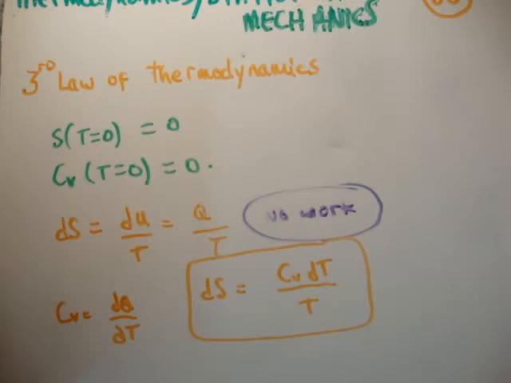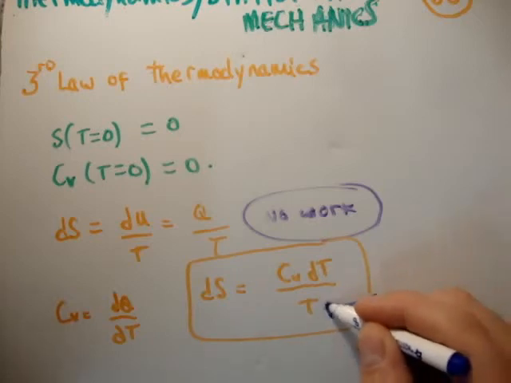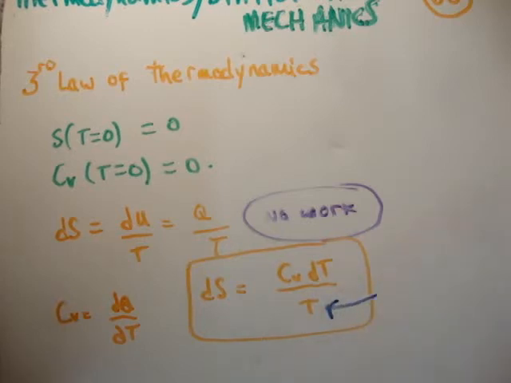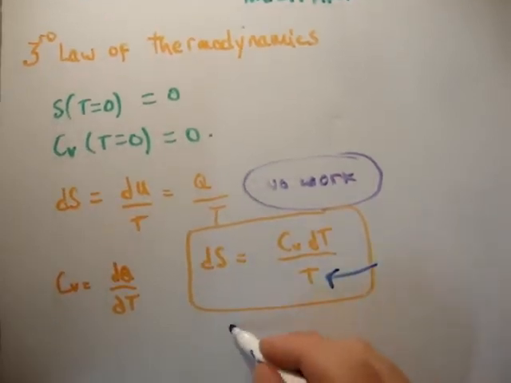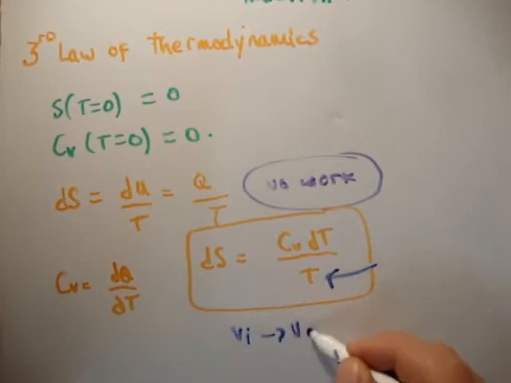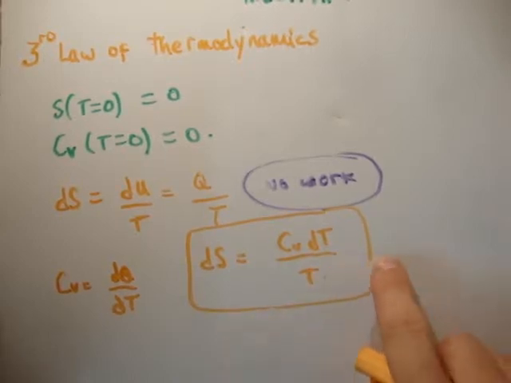So we can measure entropy even if we don't have a proper equation for it. Just to note, what value of T do you use here? Well, you use the average value. So if you're going from VI to VF, then you use the average value of VI and VF. If you're computing this in a discrete fashion, that's what you do. But of course, I'm sure you can see where this is going. This is going to an integral at some stage.